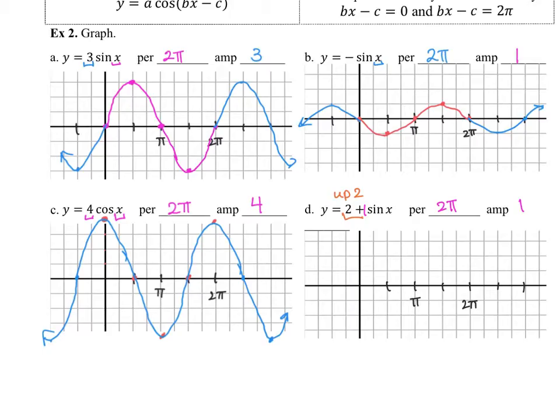Okay, if this is moving up 2, it moves the midline up 2, which I'm going to make a dashed line because it's not a real line on the graph. You don't need to draw the midline, but it can help you make sure your graph is centered. Okay, so I went up 2, but I'm still graphing this sine function, so I'm going to think about the 4 corners of this sine function. So the sine of 0 is 0, but I'm up 2. And then the sine of pi over 2 is 1, but I'm up 2. The sine of pi is 0, but I'm up 2. Okay, and then at 2 pi, I get back to my midline.